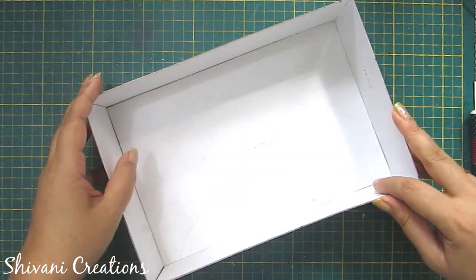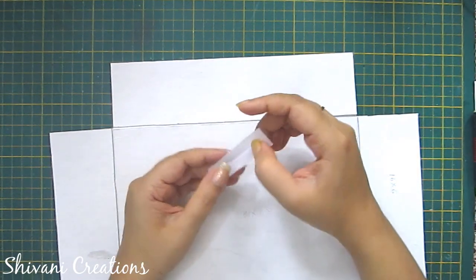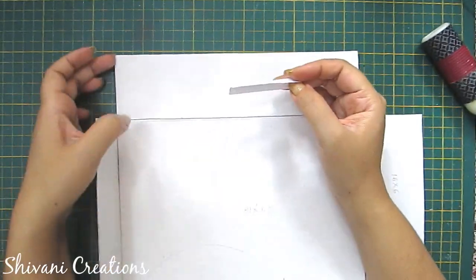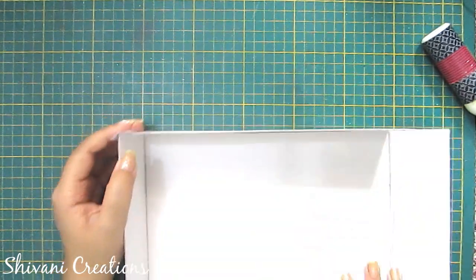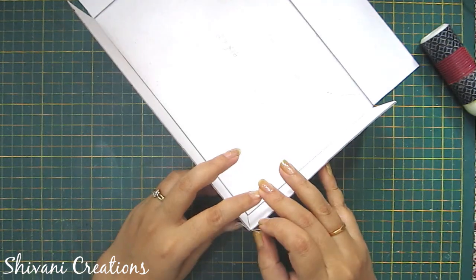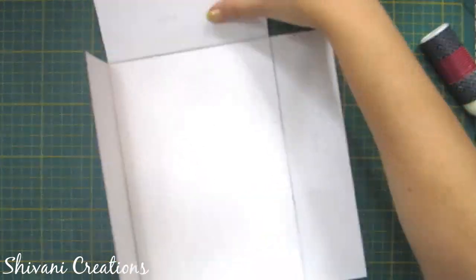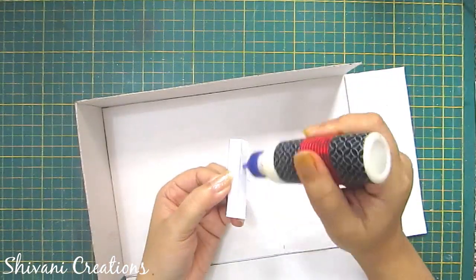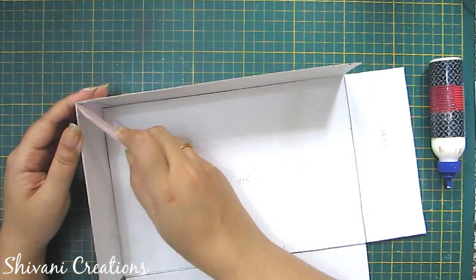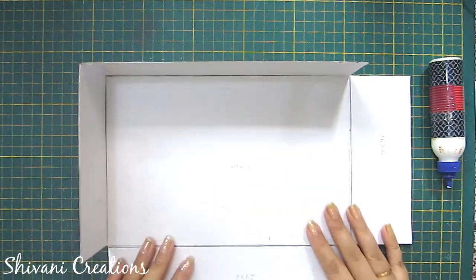So the box will look like this. Now I am taking this 6 by 2 centimeter paper strip, folded from the center, and now I am joining all four corners using this from outside and inside. Similarly do with the remaining three corners.